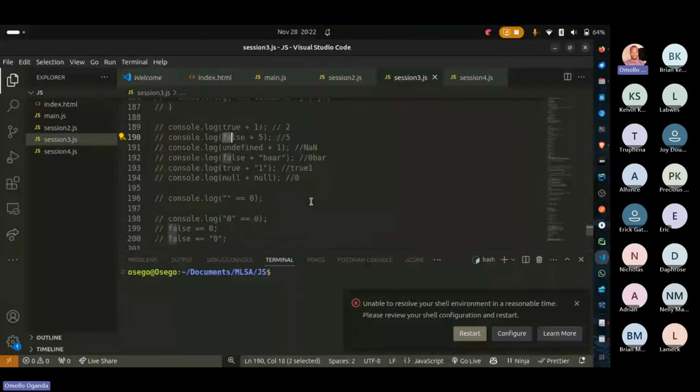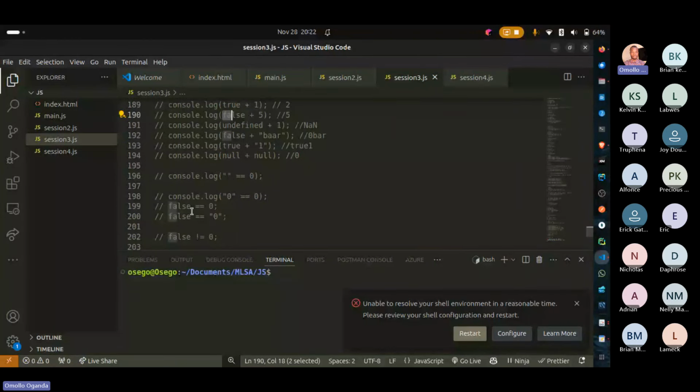What do you get if you compare an empty string to a 0? And a 0 as a string to a 0 as a number? What do you get if you compare a false to a 0, a false to a 0 as a string? I hope you went ahead and did your research and you have some knowledge on why it's happening that way.